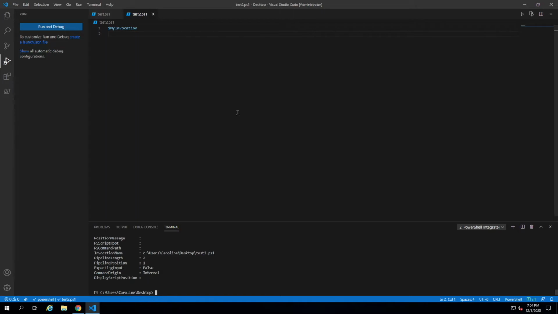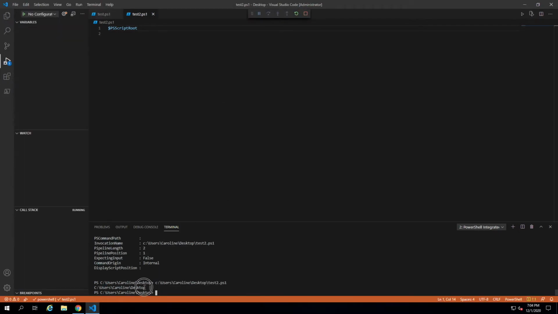If you do want to get the script path, you can use script root. So that should be the folder where the script is running from, where the script is located.